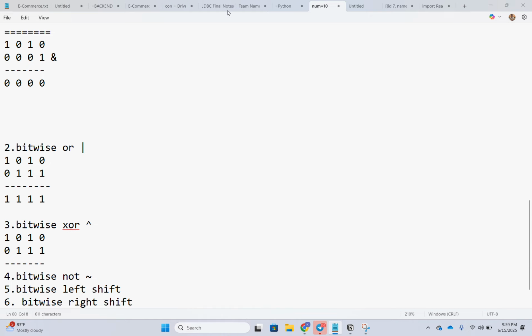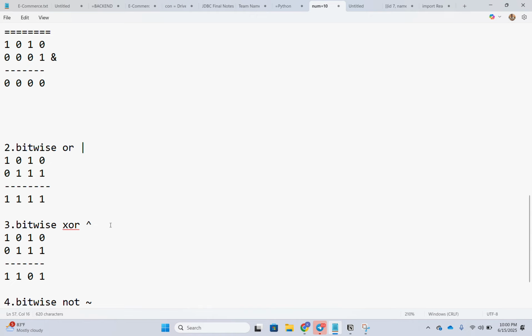Especially in the XOR operator, if I say one element should be different, I mean both the bits must be different, 1 and 0, so it will be 1, and 0 and 1 gives 1. If both the elements are similar, then it will be 0. Here 1. So what is the total value for this? I think 8, 4, 1, so 13.